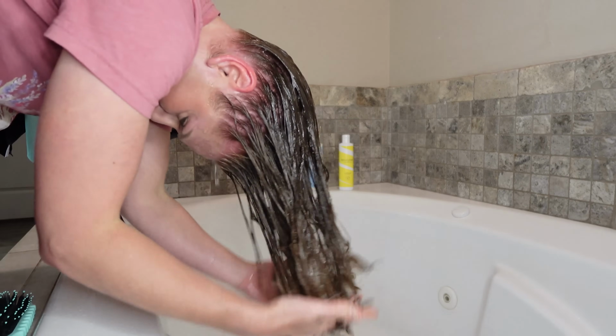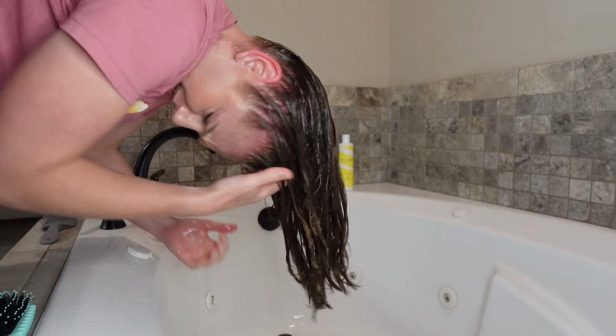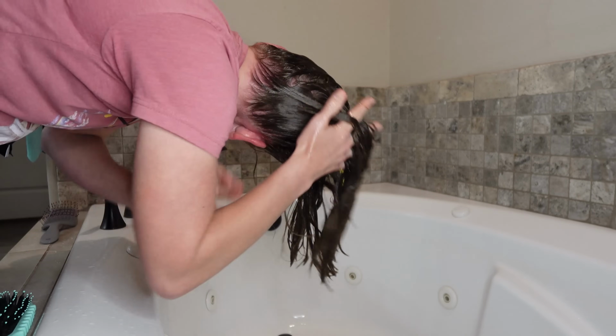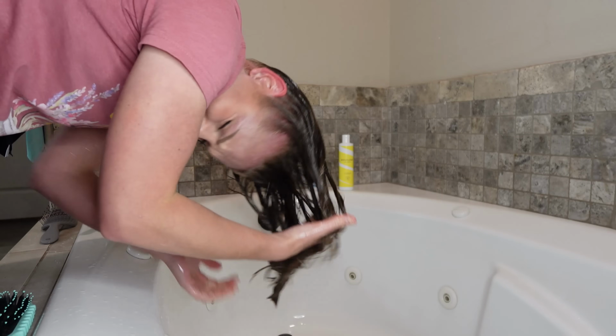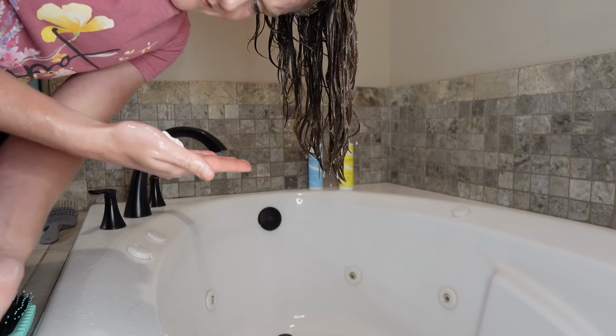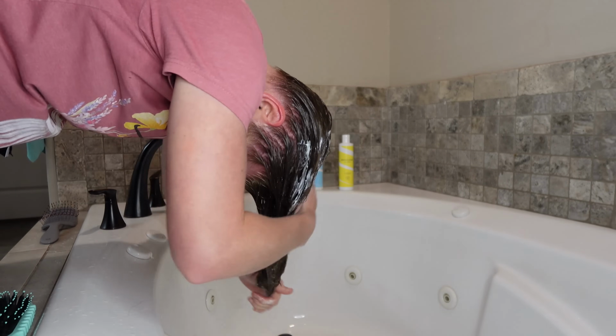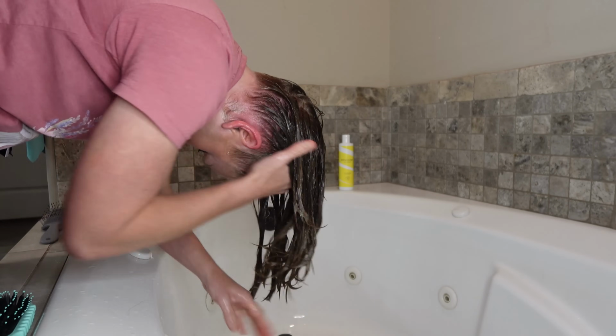Sometimes this helps tangles come out of the hair. If you have soaking wet hair, apply conditioner and then add more water. It can kind of make the conditioner feel more slippery. It did help to some extent, but I'm breaking down. I'm grabbing a little bit more conditioner and finish finger detangling. It took me a while to finger detangle with this conditioner.